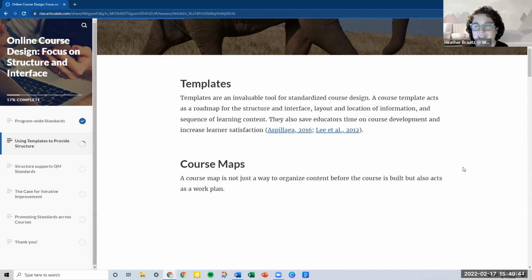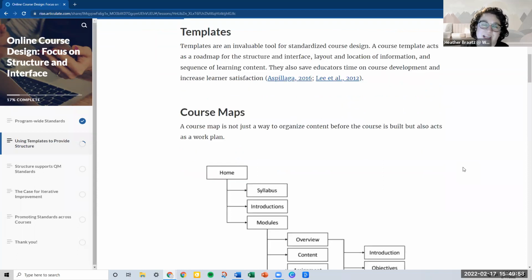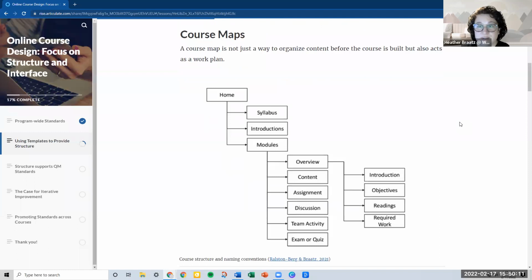And we were lucky. I see some people are, obviously we love QM course maps because it puts all the QM gravy on it. But we've been lucky to work with pretty standardized templates to influence how we map out courses, how we design courses, how we design the course shells, the course modules, even the course pages. So it's nice that we have that type of organizational structure baked in before the course is built.